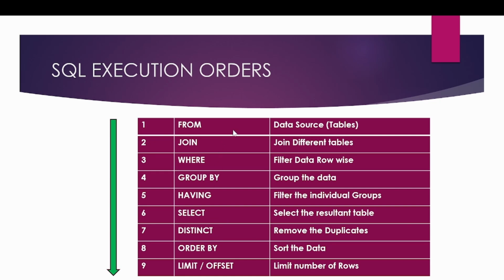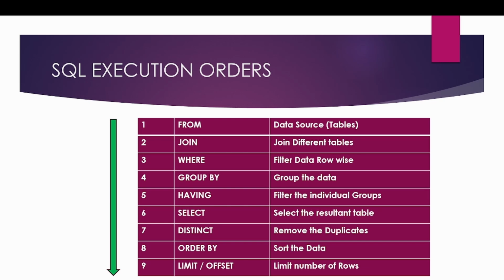So, suppose you get some data and you want to apply any operation on that, and you want to get some result on top of that. In order to execute any SQL query, we need some data, right? So first the from clause will be executed. This from clause is to select the data source. If you have two or three tables, then we will join those tables. So second will be join. Now we joined two or three different tables. Now we have one combined table.